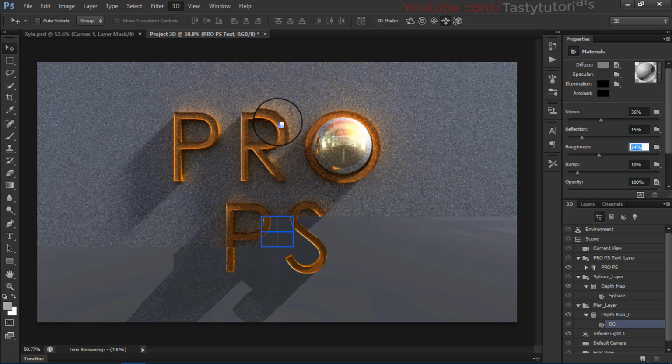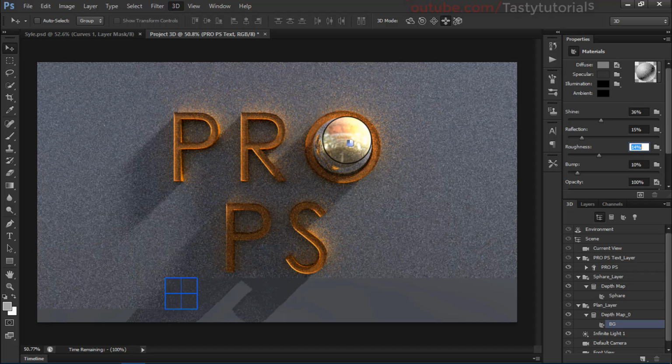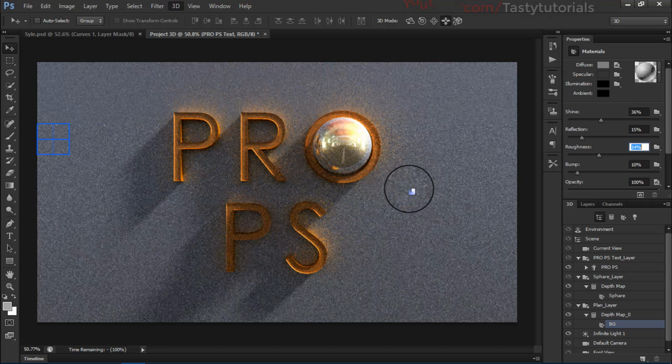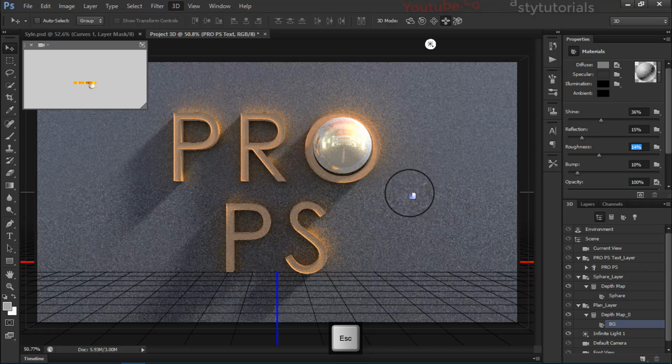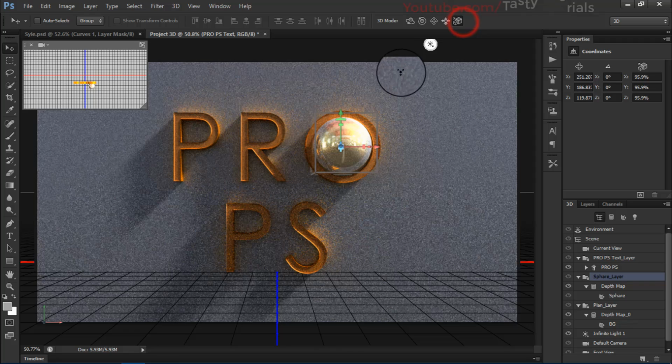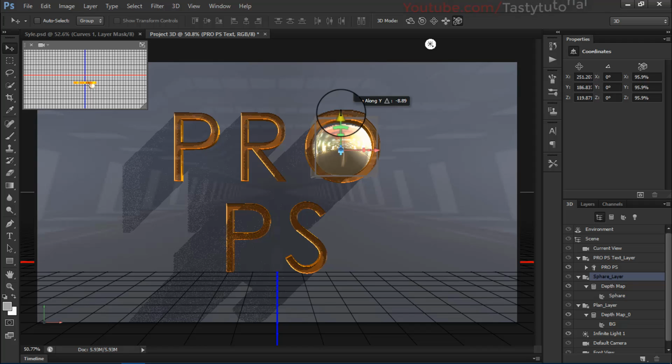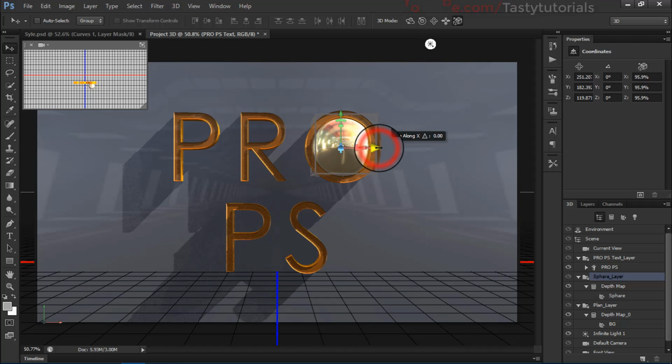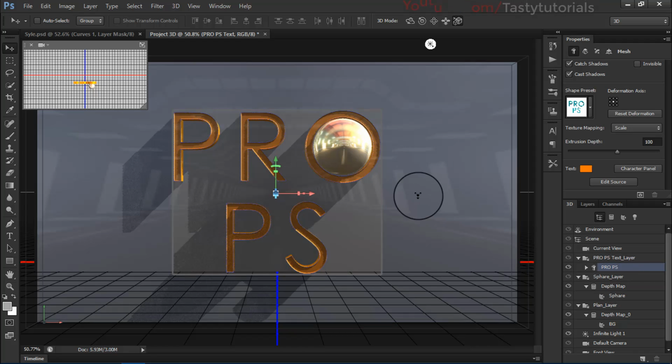Look at the output and the sphere. You will see that the sphere is pretty much on the upside, so we'll change the position. What else is left? Everything is nice. You can see that the shine is also working very fine. Let's escape that, and it's time to change the position of this sphere. Select the sphere, select this enlarge tool and take it a little bit down, like a little bit here. Yeah, now it's nice, very nicely done. Okay, now our basic work is completely done.